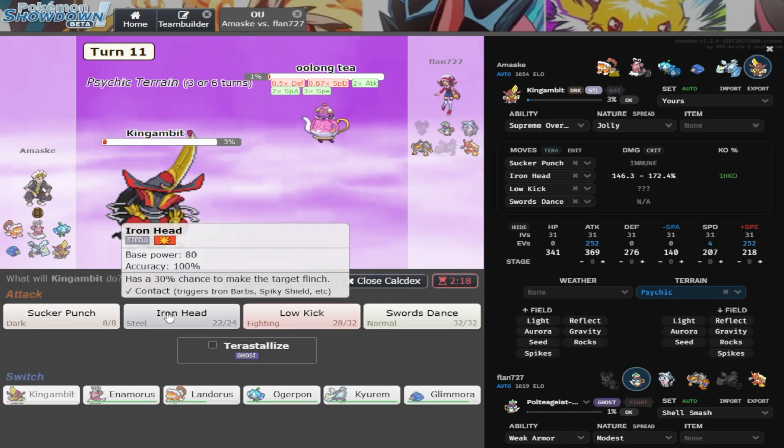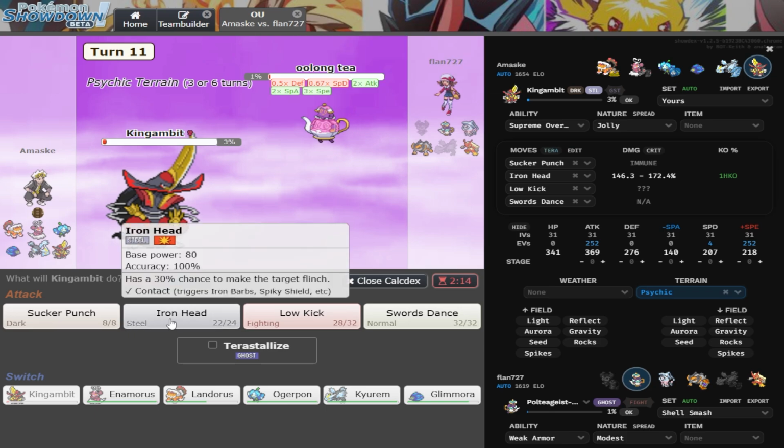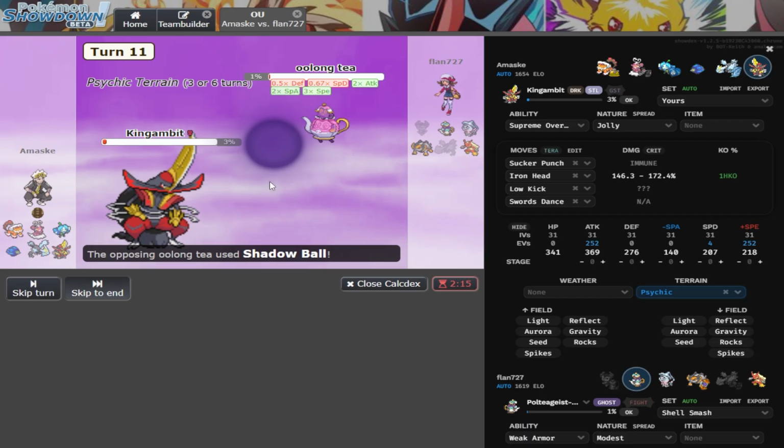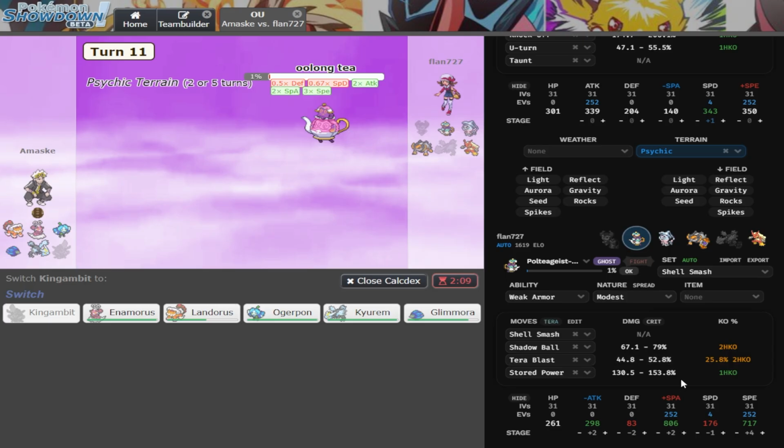And the Sash does activate. I can't really stall side terrain. All my mons would die. So I'll just Iron Head here. They would Shadow Ball. Makes sense. And let's see if I can Terra Water and survive a Stored Power. Hell nah, I cannot. Definitely not.